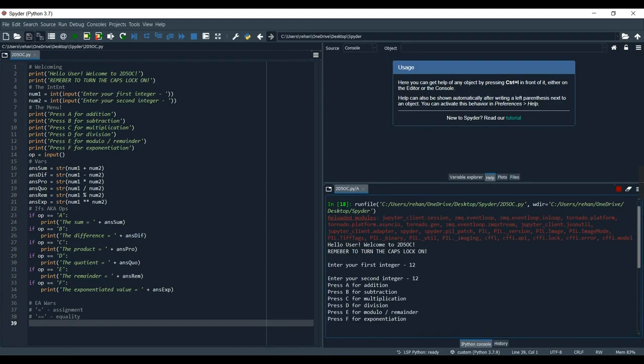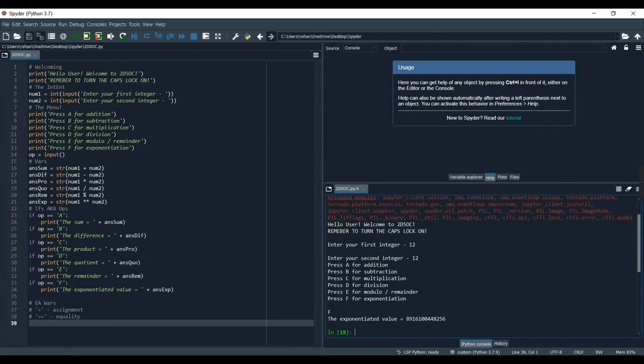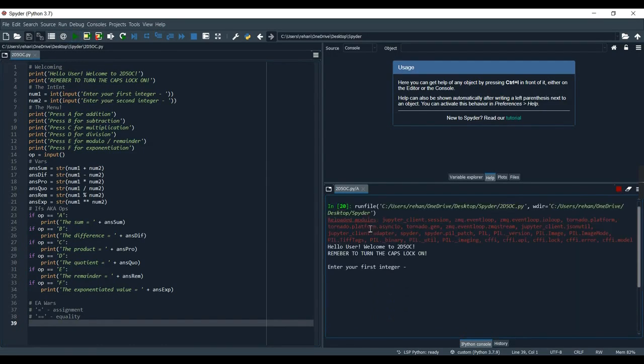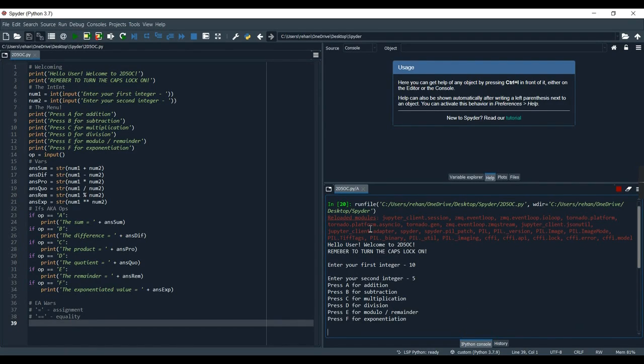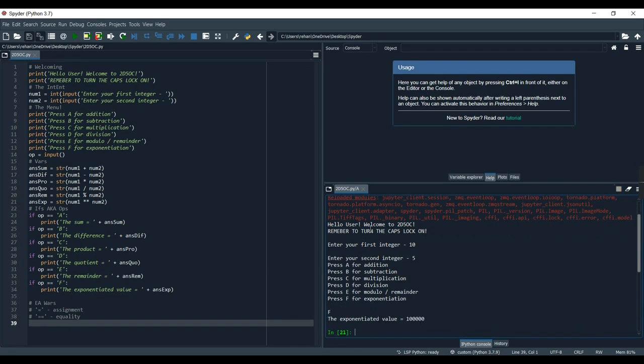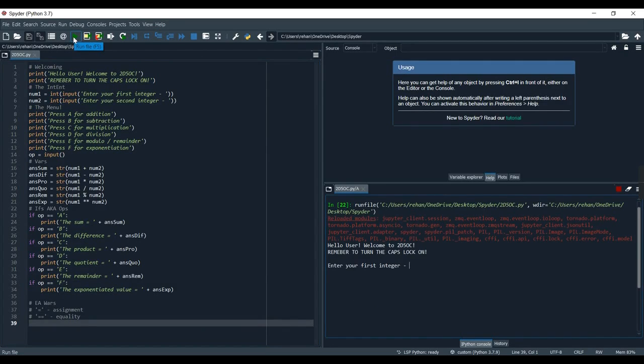Let's use the exponent. It's going to be very big. No, it's not going to be big. Oh my god, we have to make it small. It's like 12 into 12 into 12 into 12, and this is repeating 12 times, so it's big. Okay, let's make it small. Let's make it 10 and 5. So it's 10 into 10 into 10, so it should be 500. Okay, 10,000. Then also it's very big. It's like 10 into 10 into 10 into 10 into 10. So it's big. Let's use a little smaller one. It's going to be very, very difficult to do it inside a calculator too.